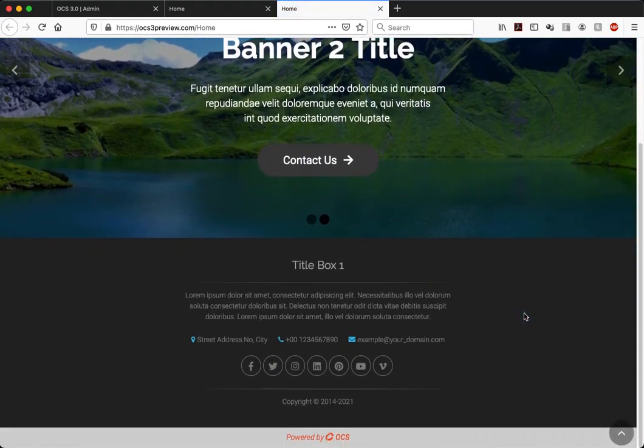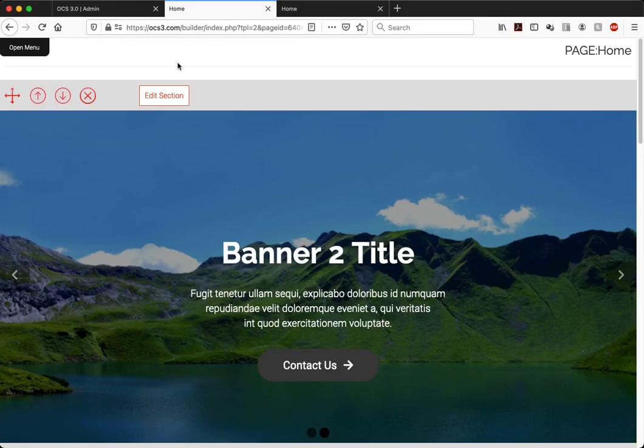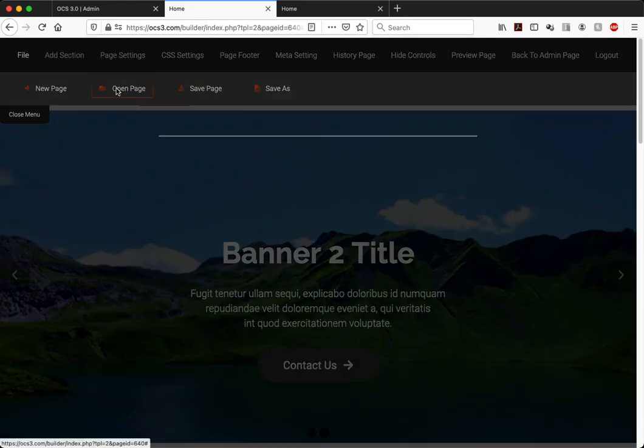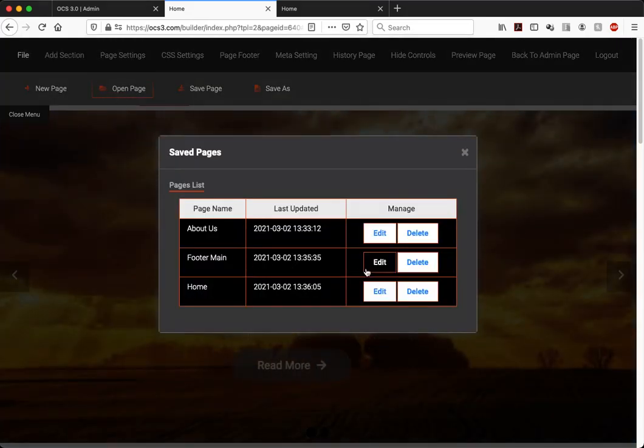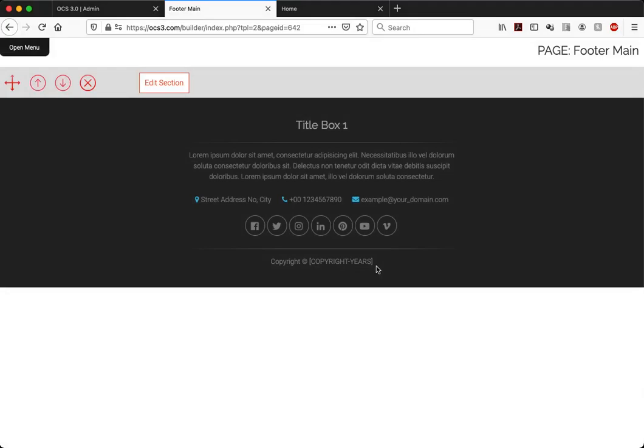So if we set every single page we build using the default footer, all we have to do to edit the footer on every single page, sorry about that, went to the wrong section, is to go to our footer page and edit it. And then every single page that has that listed as a footer will automatically be updated on those pages. So this should help you keep your footer up to date. It also allows you, like I said, to create a different footer for a page if you want to.